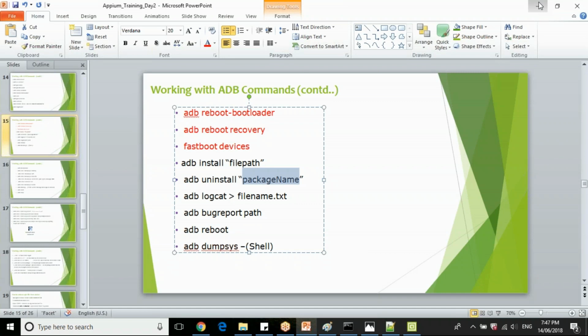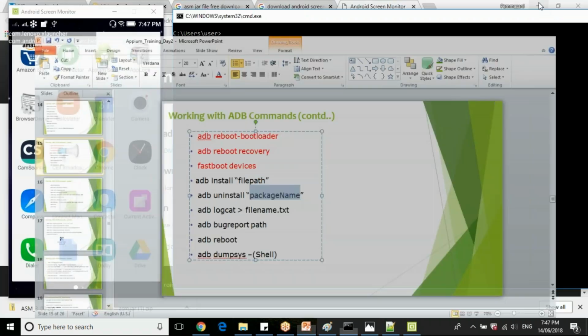This is the package name of the application, and the command to uninstall is ADB uninstall, and I'm passing the package name here. It runs on the mobile device. If you see here, the icon is automatically removed. Clear?